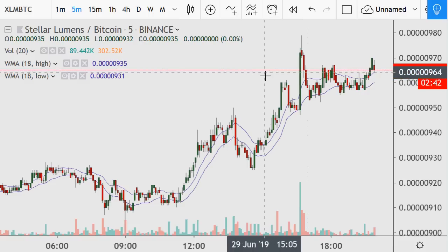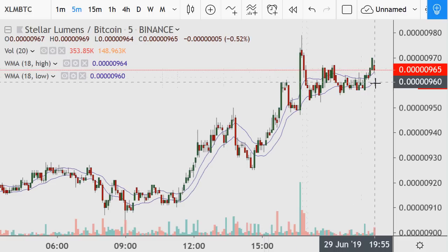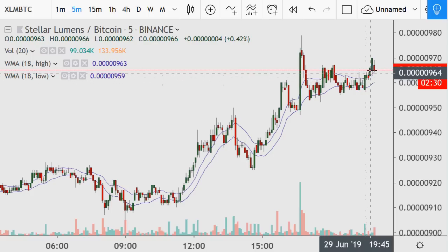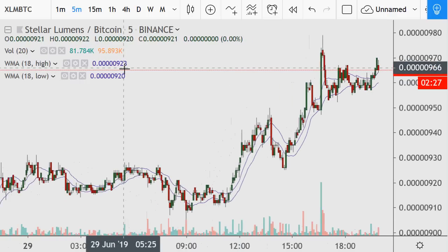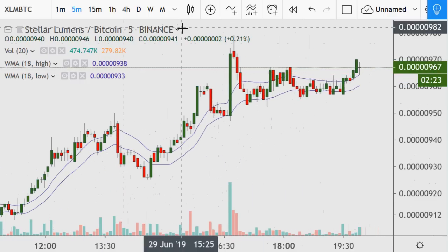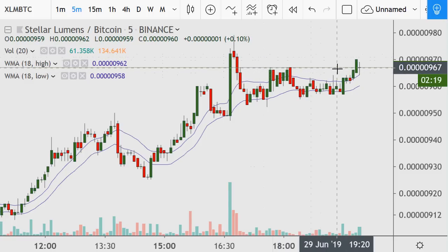If you want to take a good chance for a buy, the way I look at it is, oh, maybe we come back down and find the 18 average of lows, which is like 960 on the 5 minute. Oh, let's save about half a percent. No, not even close. If I'm just going to go long term, I'll just buy at market price. And I guess it doesn't matter if there's a breakout. But what I'm going to do is I'm going to buy this and trade against Litecoin.